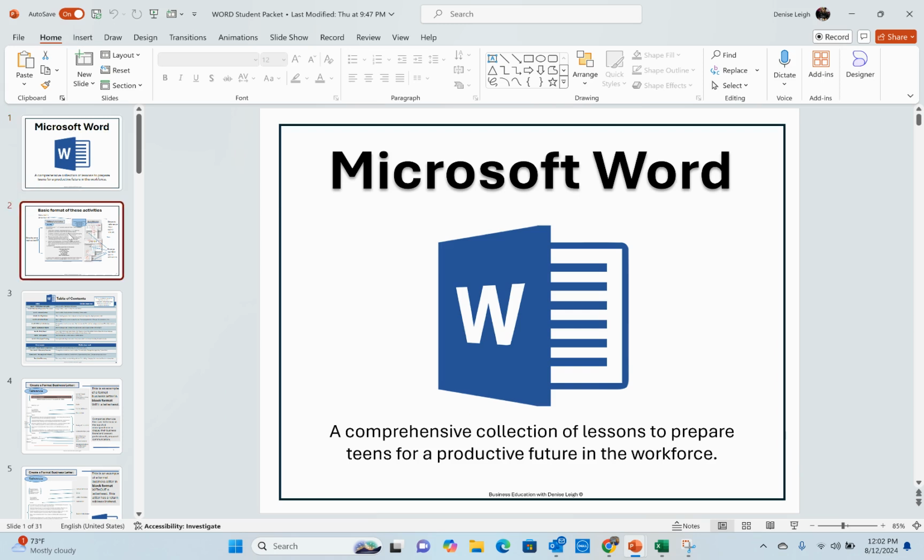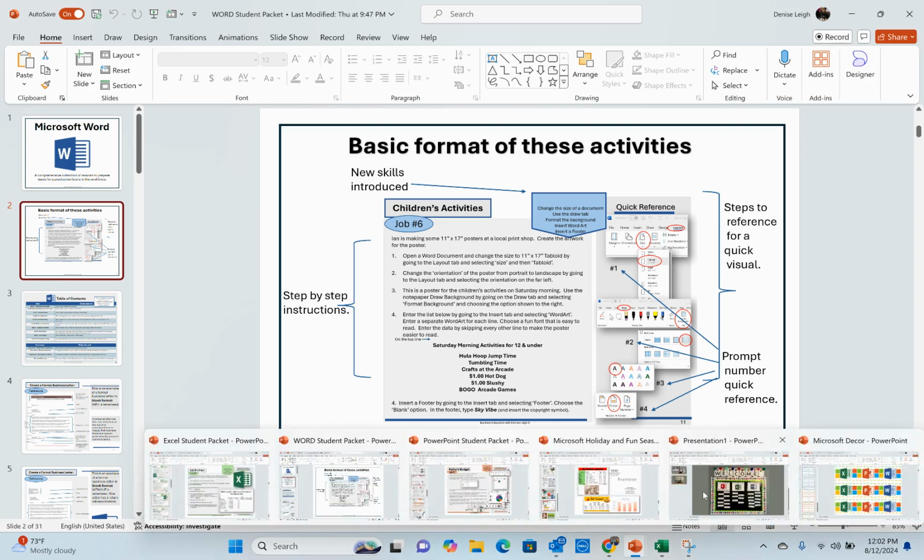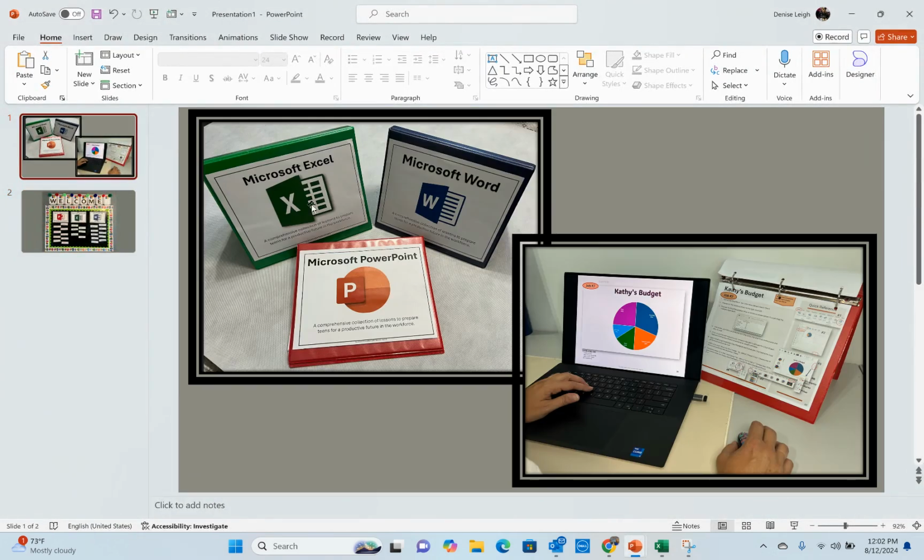The format of these books is all the same. When I say books, they're meant to be printed out. I actually created these so that they could be put in a hard binder so students can flip them over, because they are in landscape for more surface space. And they're freestanding if they're in a hard binder, meaning they're going to stand up as a copy for your students. That was my dream for my kids, that I had a freestanding copy for them to look at each of the jobs so that they could complete the jobs.